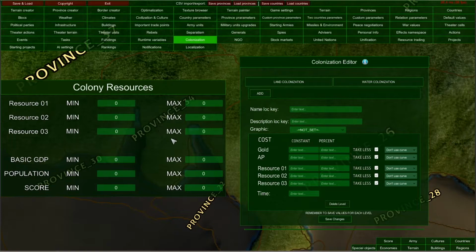And in this case I recommend to start with setting up the maximal amount of resources that will be available for the colonized province. So for example, I can set up that my resource 1 will be at maximum 10, 5 and 3. And now as you can see, when colonized, a province will give me from 0 to 10 of first resource, and from 0 to 3 of third resource, and so on.